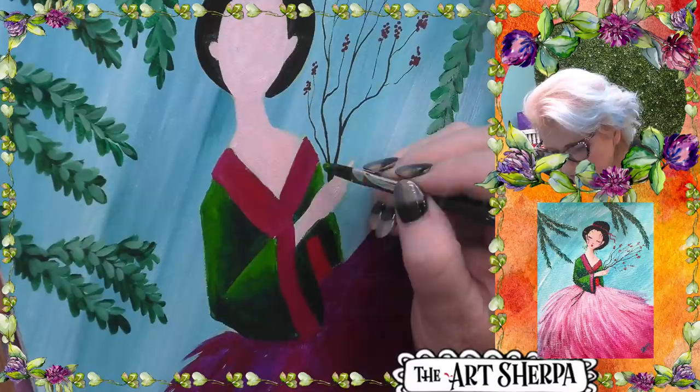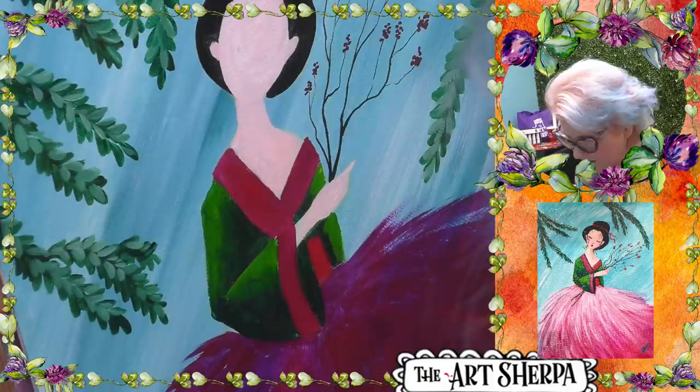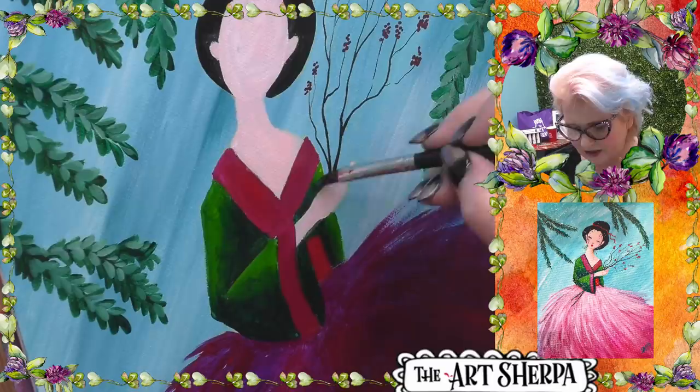There we go. Need to blend that in. So I'm rinsing out. I'm going to grab some just phthalo. And look, isn't that a nice blend? So this is the case where glazing is actually helping us get the blend. Instead of just working wet into wet, it's the glaze of everything that's helping us.